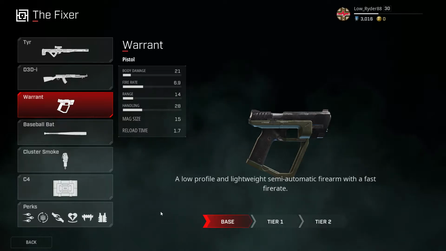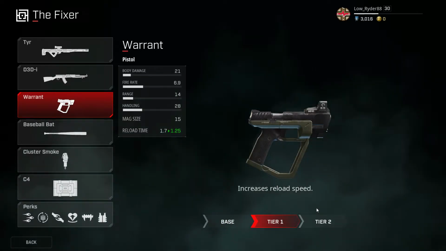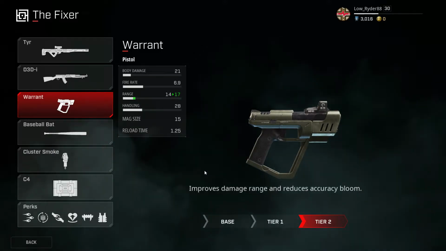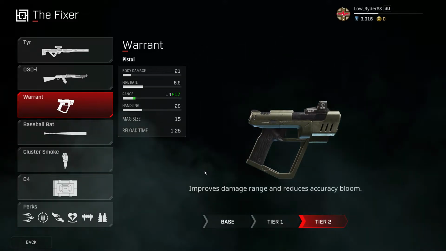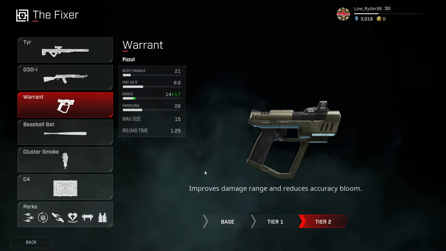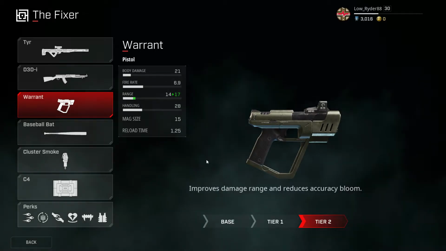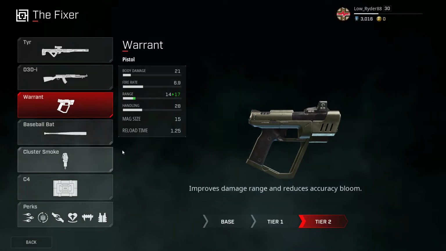Reload time 1.7. So tier 1 upgrade is going to increase your reload speed, which is great. And then tier 2 increases your range a little bit and reduces your accuracy bloom. So that's nice as well. Overall, really solid secondary. And I kind of wish that Phantom had this one as well to make her a little bit better, but I digress.